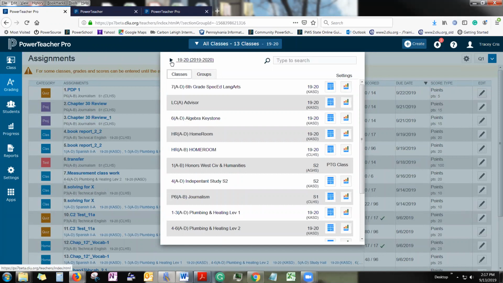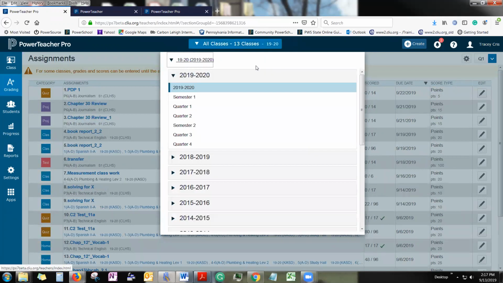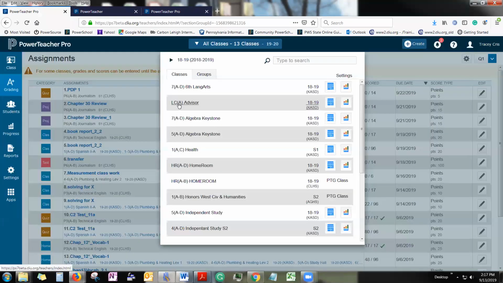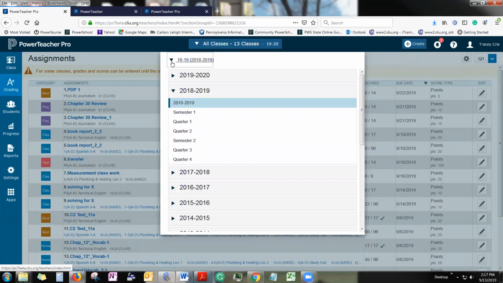If you have been on the Pro Gradebook in the past, and you're on this for your second, possibly third year, you can change your term into previous years by selecting this drop down, and you can go into previous years to view grades and setups and attendance, items that have been taken that you may have tracked in your gradebook, for the previous school years.